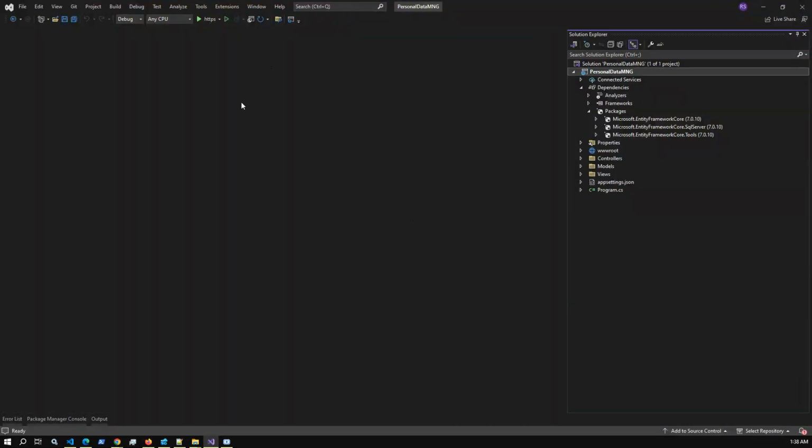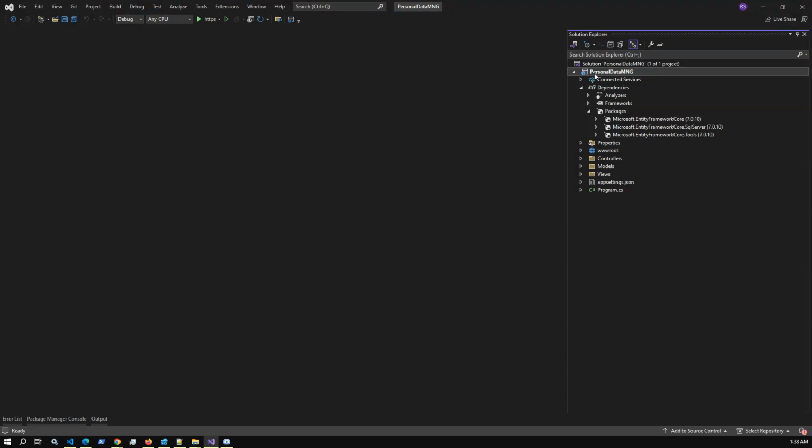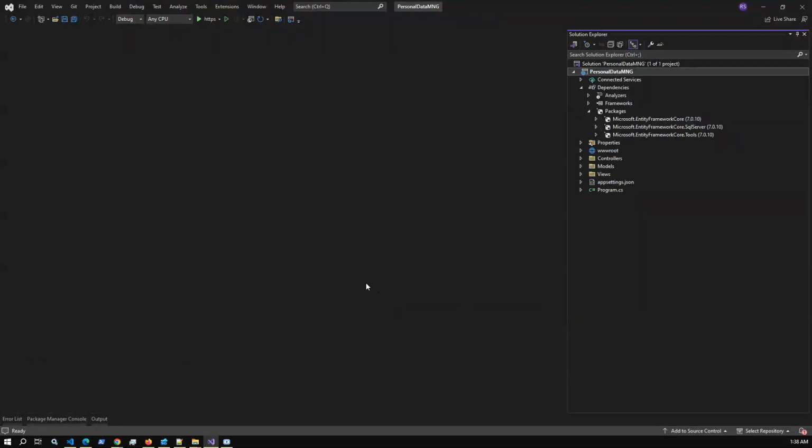You can install in two ways: from Tools, NuGet Package Manager, PMC, and from the terminal, by right clicking the project and choosing Open in Terminal. So the summary is you can install your required packages in Visual Studio using the terminal and using the PMC, and the two commands are different. I will share the commands for the terminal and for the NuGet Package Manager Console as well.